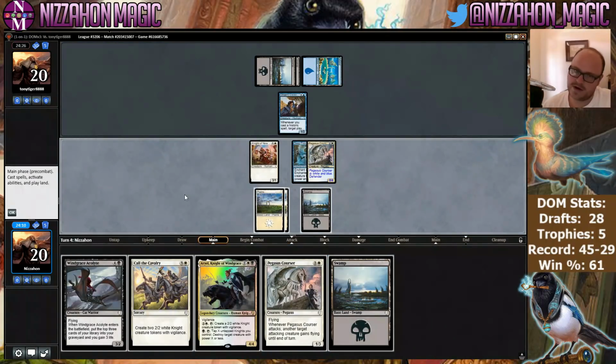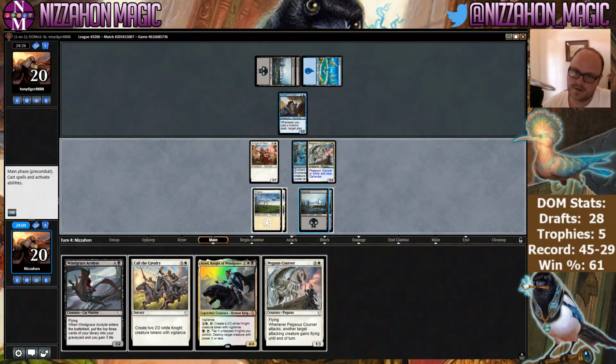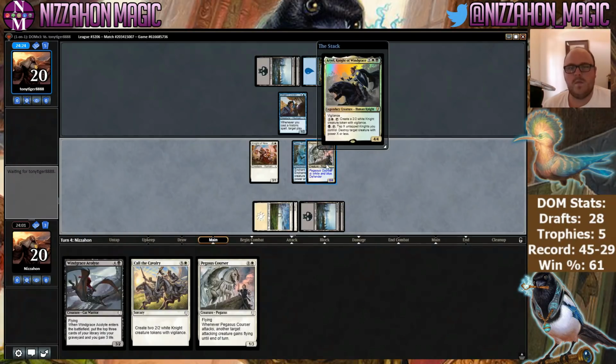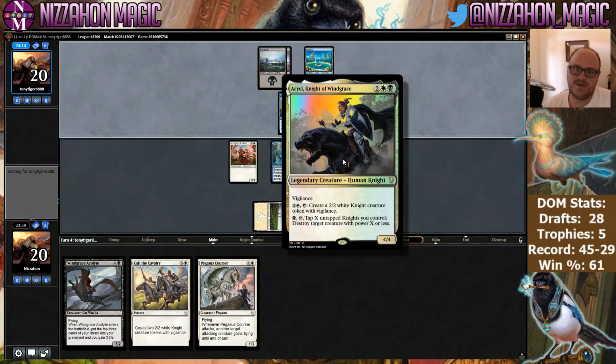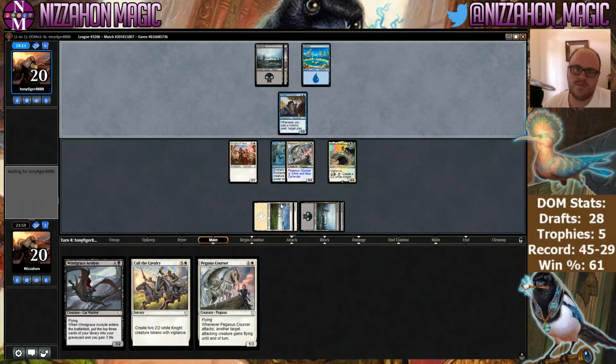Do we just go for it here with Ariel? Maybe. I think we do. Say hello. Do you have something to stop this? Because you're gonna need it. Especially if I also cast Call the Cavalry this turn.